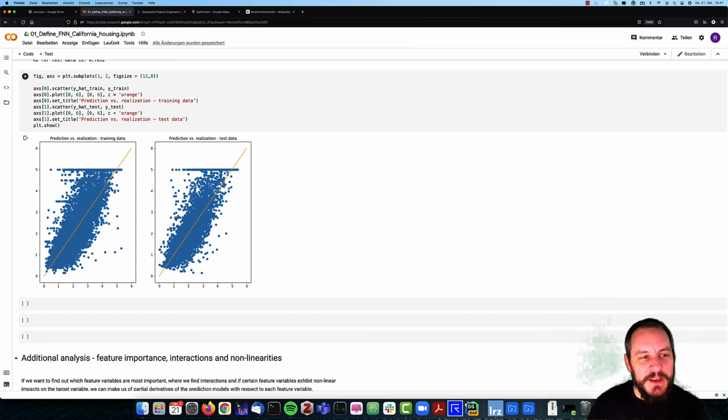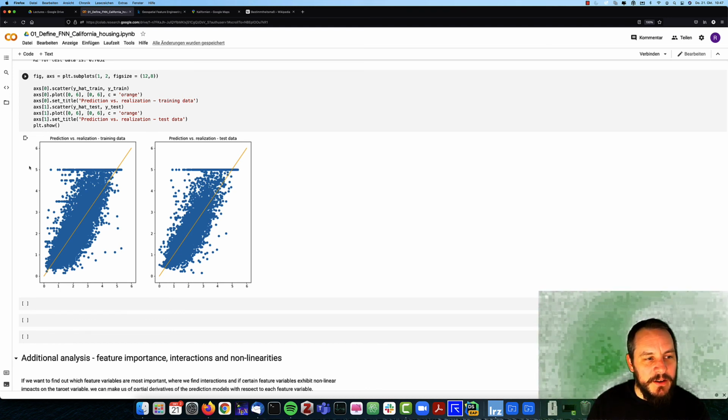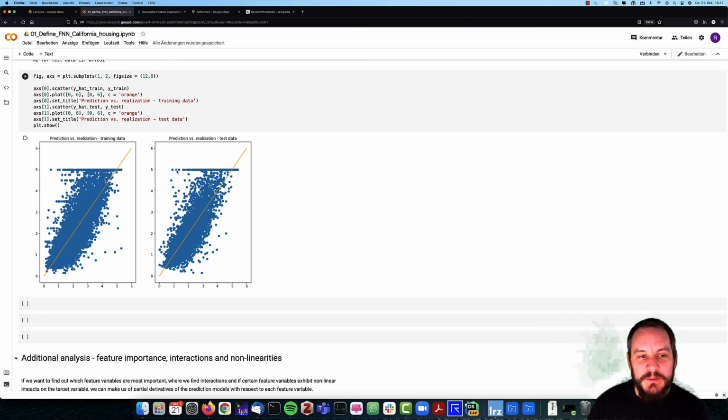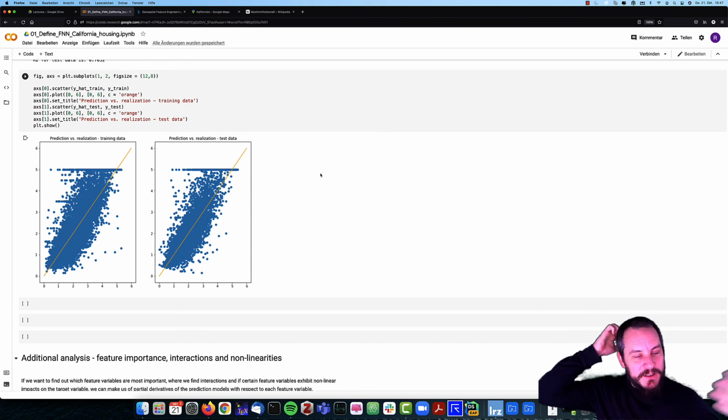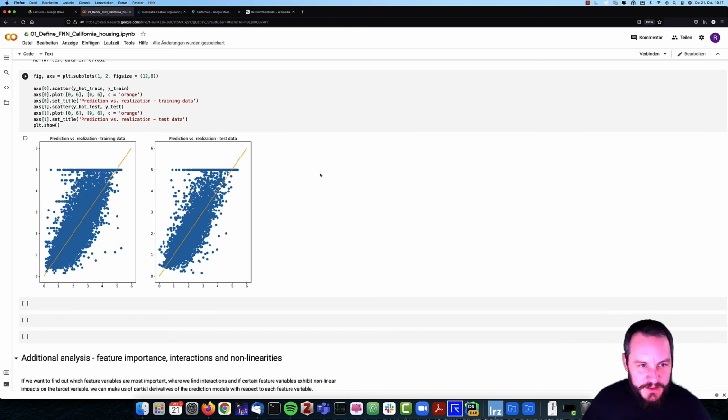But we also see something here that wasn't exposed earlier in the analysis, because on the y-axis we have the actual realizations and they stop at 5. So they seem to be truncated. Truncation is quite threatening from a statistical or modeling perspective, because even though maybe the house prices in reality have been higher than 5, for instance 6 or 7, the people gathering the data may have said that all values that are higher are given a value of 5.